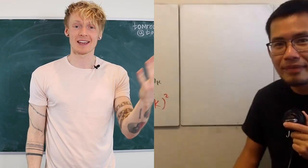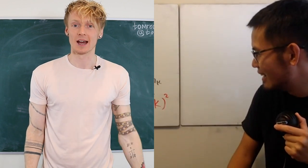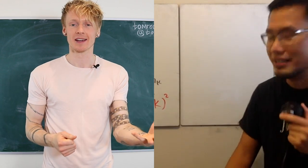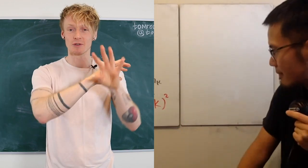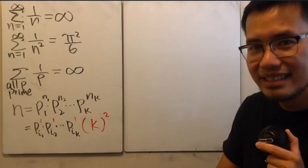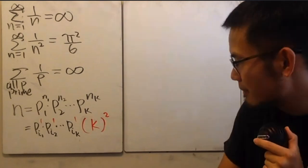If n is a large number, k is going to also be a pretty large number, but it doesn't matter. It's definitely a square number. And we've considered odd and even powers, so this is always true. So both of these two statements are completely correct. We can break it down into prime factors, or we can have prime numbers to the power 1 and then a square number.